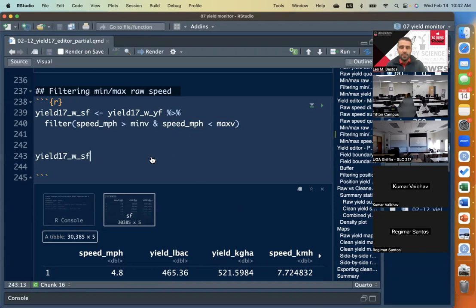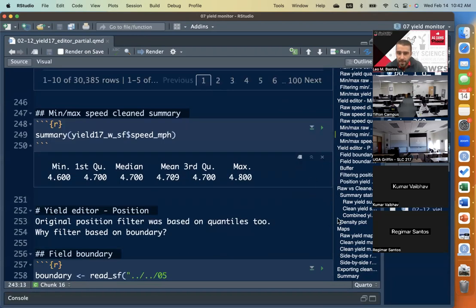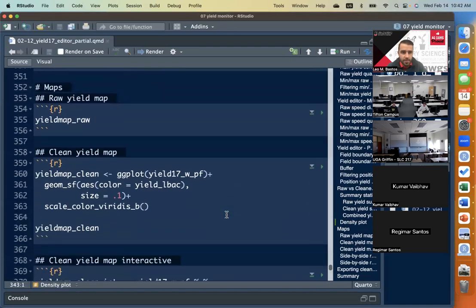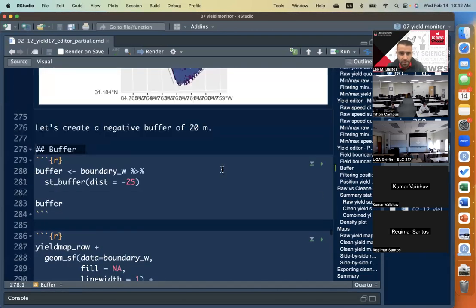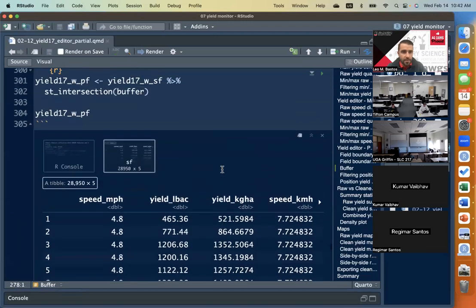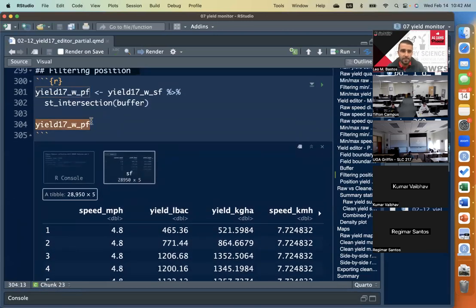The students in Tifton, how many rows did you get after applying the position filter? 27,400. You got around 26. 27,200. Okay, so all of that is within reason here. So I wouldn't worry about any of that.